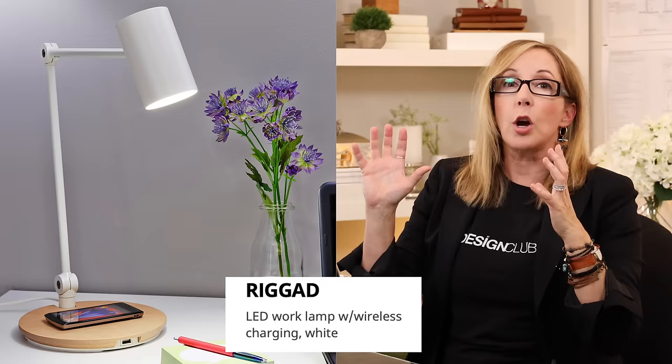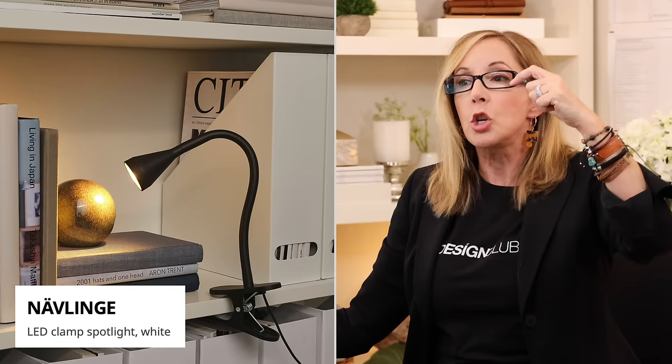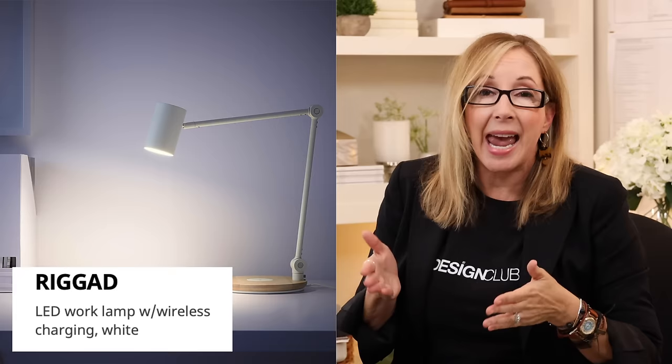Good lighting is critical. IKEA has great task lighting solutions — if you're a night bird or you get up super early in the morning, you have got to have really great focused task lighting, and IKEA is a champion there. They excel in this. They've always had good lighting options and they've got great task lighting options. I love this articulating arm one — I've had this on my desk for years. They've also begun to do some clippy ones, so you could attach a couple onto maybe your upright Kallax unit. They've even introduced one that I love here — it's a Sonos speaker unit below the actual light, and it works like a table lamp. They have small floor plates, don't take up a lot of room, but give you a lot of task lumen levels at your work surface.